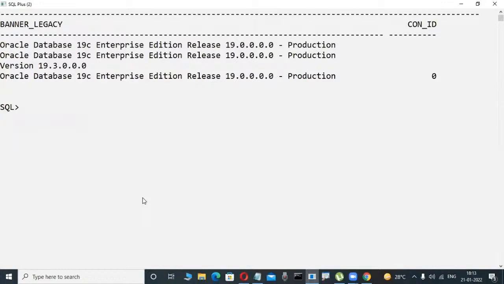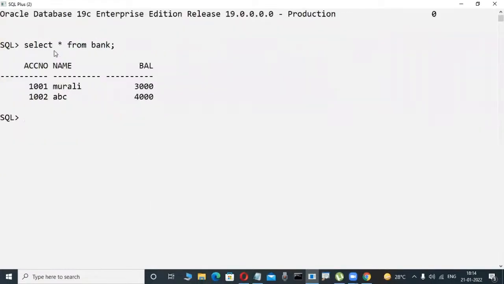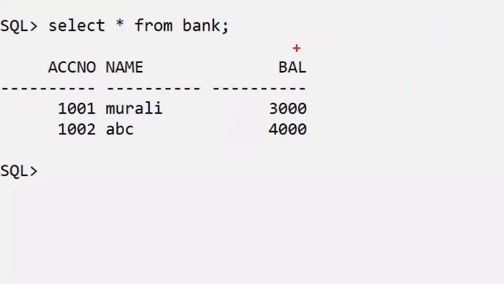Suppose in this database, bank is a table, for example. Just observe the scenario, it is very easy to understand. This is a bank table. In table format only, we store the data. Suppose this is in SBI bank, for example. Observe here, these are columns: account number, name, and balance.